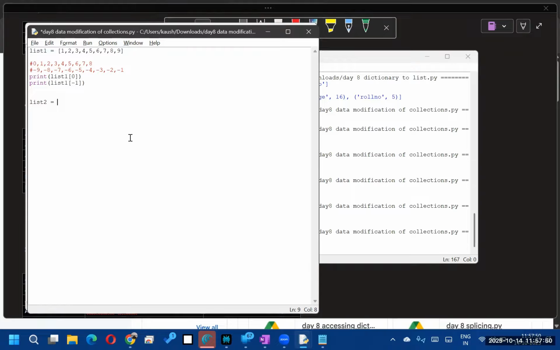Okay, now we'll do the splicing. List 1. How do we do the splicing? We have the same square brackets. Inside there is a format colon, colon, colon.